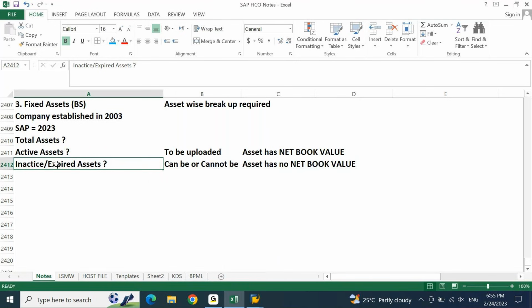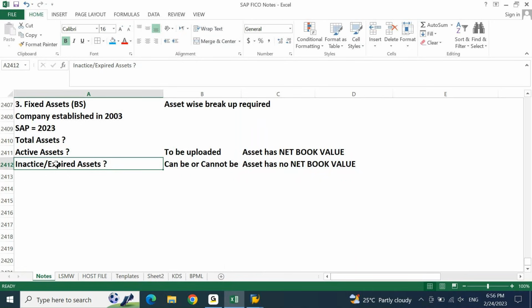Tomorrow, if somebody is asking you in your interview, do you upload expired assets also into SAP? It purely depends on the client decision. So you can upload, you cannot upload, depending on the client requirement. But ideally, there is no difference by uploading this or not uploading this. We may take a decision based on the number of assets. Let's say there are some 40,000 expired assets.